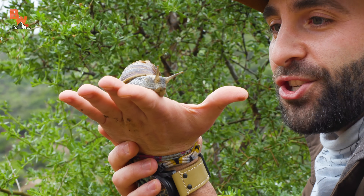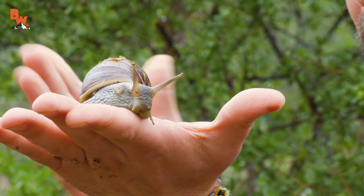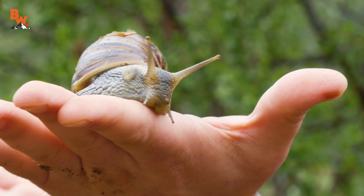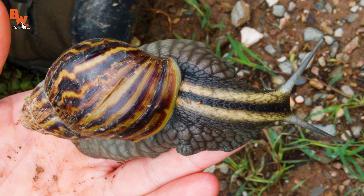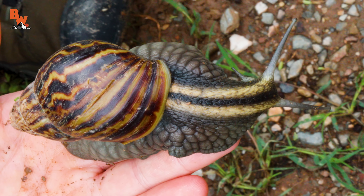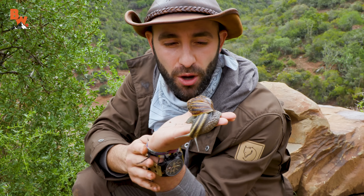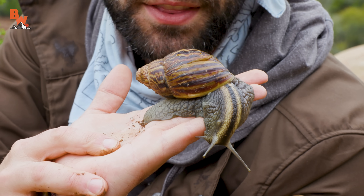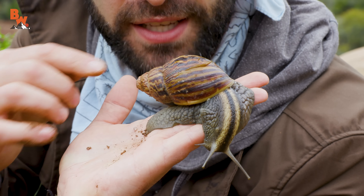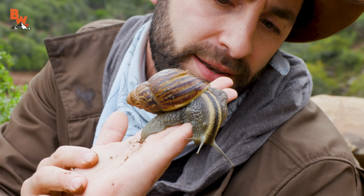Look at that creature. Honestly, this is the biggest snail I have ever handled. Now similar to slugs, they have a very interesting design to their body. Separate from slugs, obviously they're carrying their house on their back, which you can see that shell right there. Such a cool looking shell — go ahead and zoom in on that. Look at that unique design, almost like the stripes of a tiger. And it's got that conical shape. It looks like it's kind of nubbed off at the end. Sometimes they are pointy at the end.